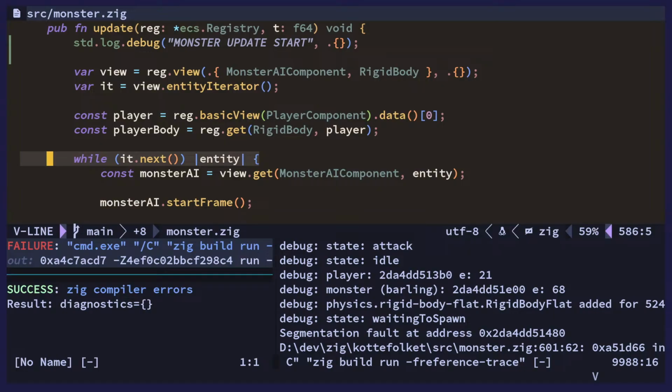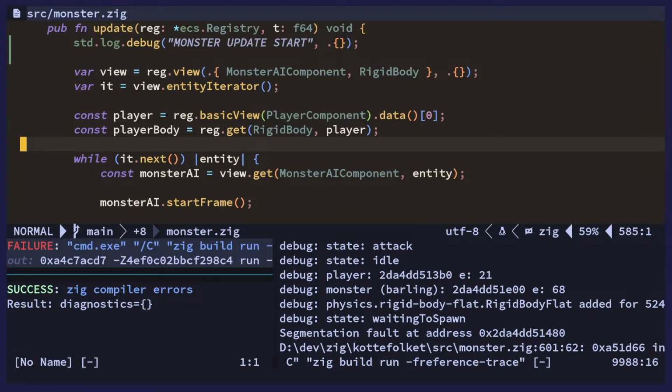And in this loop we're actually creating new rigid bodies, which may then invalidate this pointer. So that was the whole issue that we ran into there. That's one thing to keep in mind.